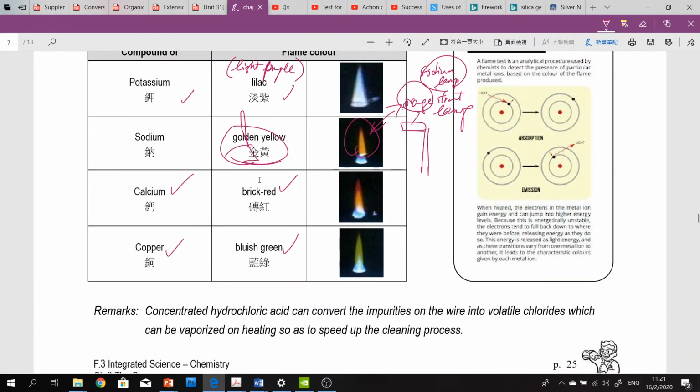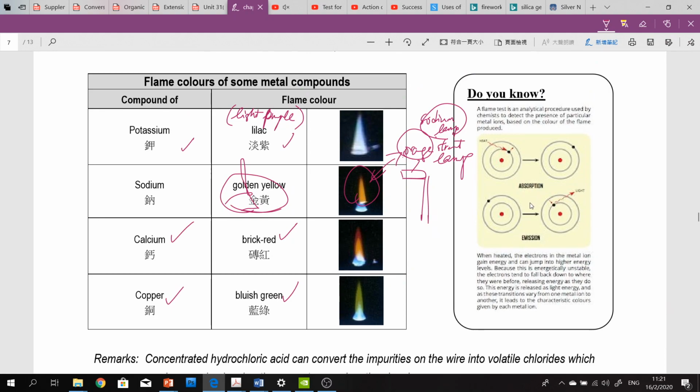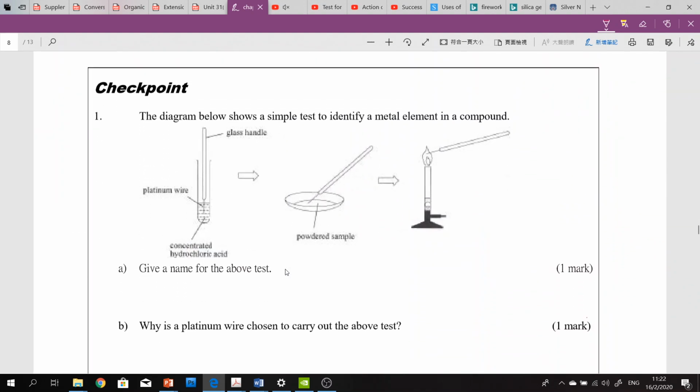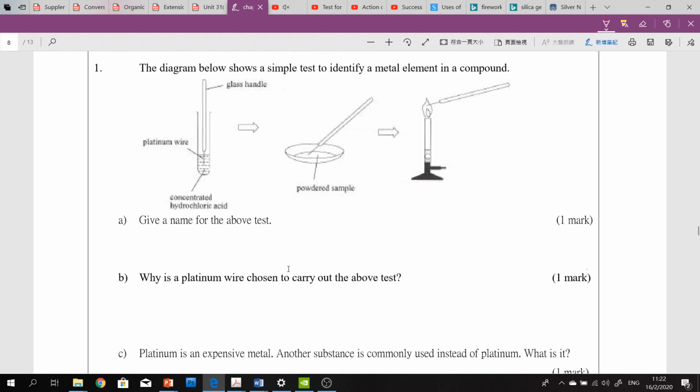For chemists, in this chapter we consider having this test, the flame test, to identify certain metal parts in the chemical, in the unknown sample. For further details, we are going to talk about emission in the flame test. If you want to get to know more about this, you may check it on the web by yourself. It is something about extension. Now, for the most part, I would like you to take a look at the questions.